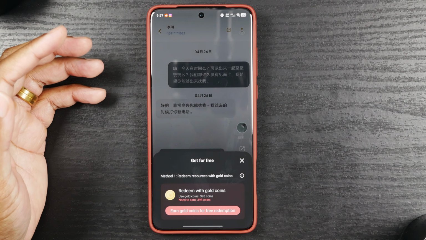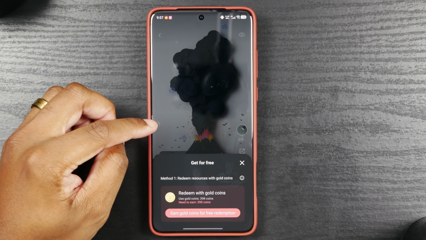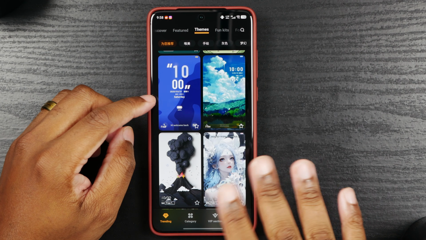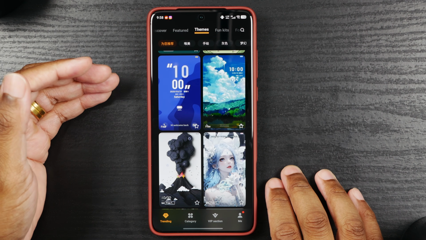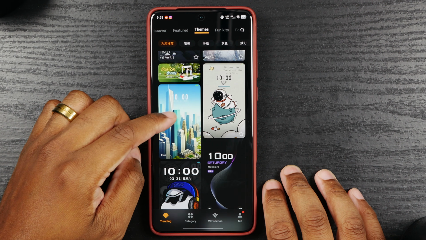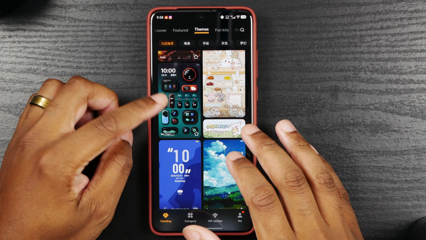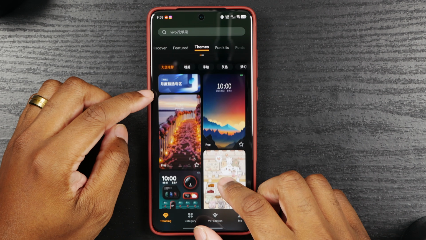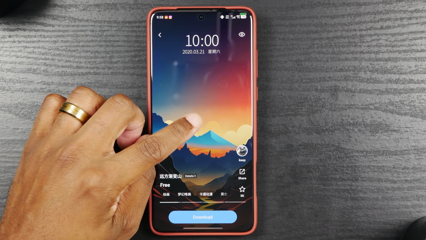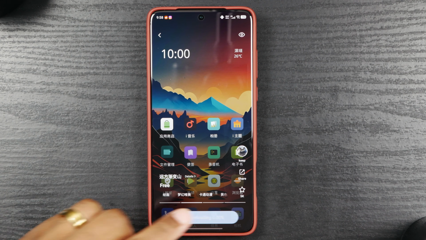You have to download apps, let them run for 15 seconds to earn this currency to buy for free. If you want to avoid all of that craziness, well, okay, before I say that, I will say that the better theme packs overall will be locked behind that free, or you can just pay for them, and so forth. Anyway, so if you want to do a truly free theme, let's just grab one. Let's see that one. And what it does is if you swipe, it'll show you that, okay, yeah, so it does have an icon pack with it. So perfect. So we'll download that.